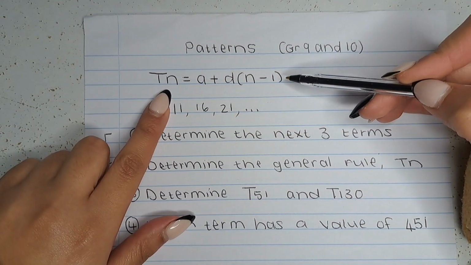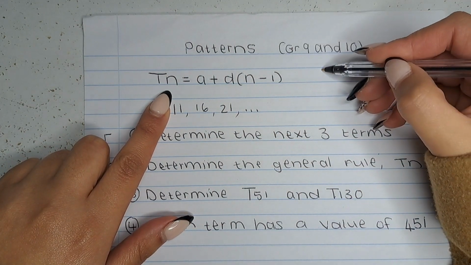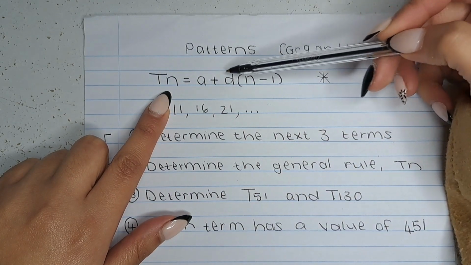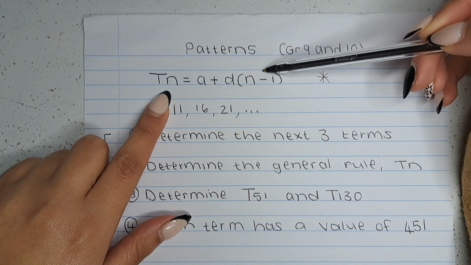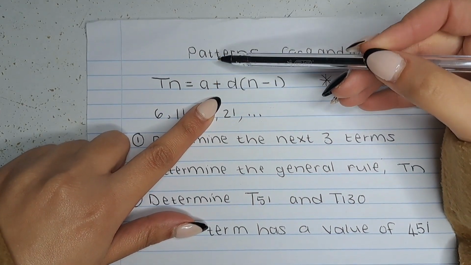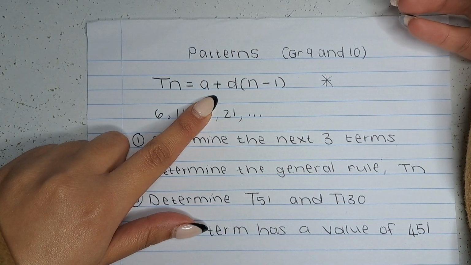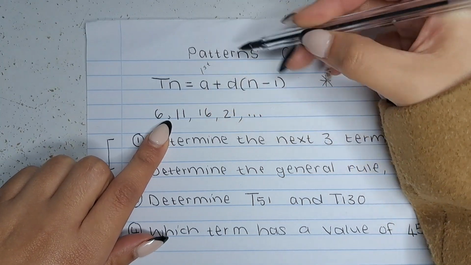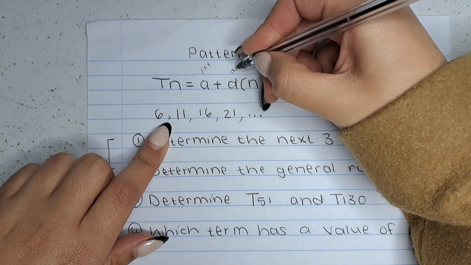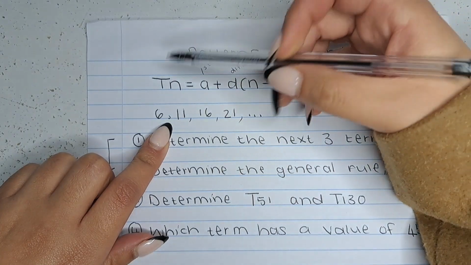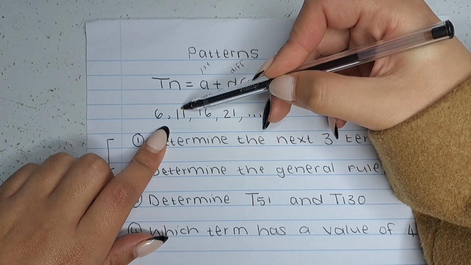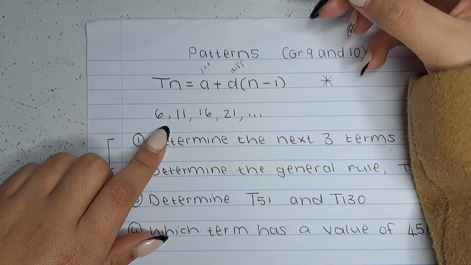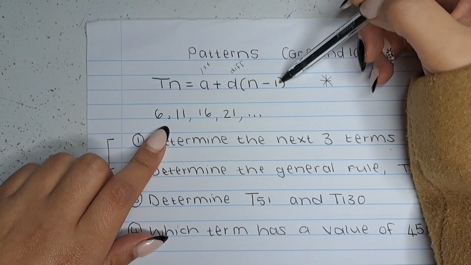So the basis for this section of work is this formula over here. It is described Tn is equal to A plus D multiplied by n minus 1. It's important to note that A represents the first term, which you would find in the sequence, and D represents the difference. So what happens as we go from the first term to the second term to the third term? That is called the constant difference, and that gets multiplied by the n minus 1, which represents the number in the pattern.